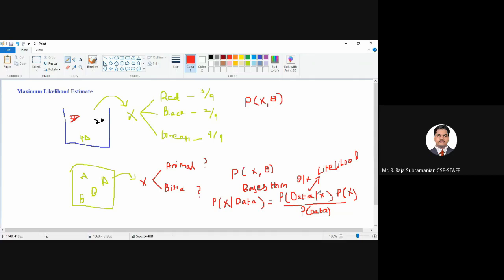This dependency is not available when I go for the least square estimate. Why? Because in least square, I directly run everything and take everything from the term sigma. Directly I take from the sigma only. Now there is no direct representation of data in least square estimate. In least square estimate, you can run the program, and once error comes, you learn from the program. That's what happens in least square estimate.